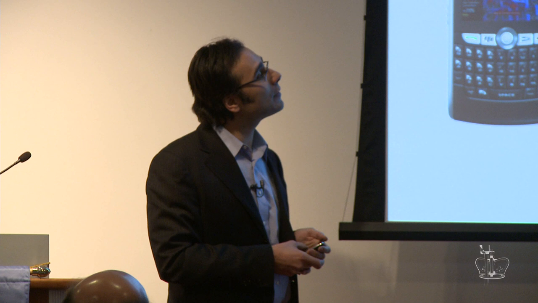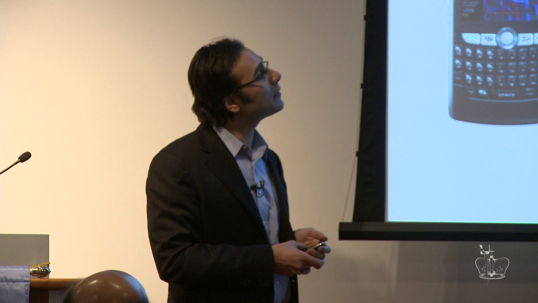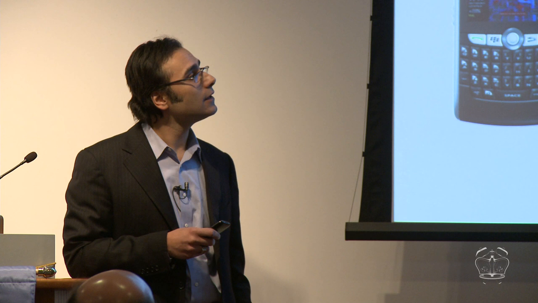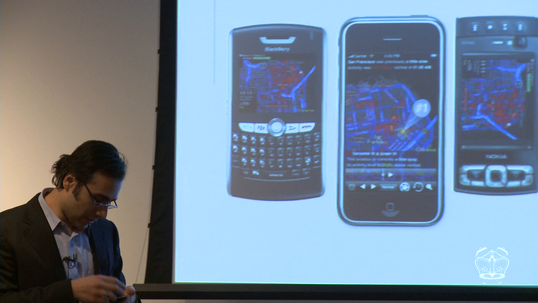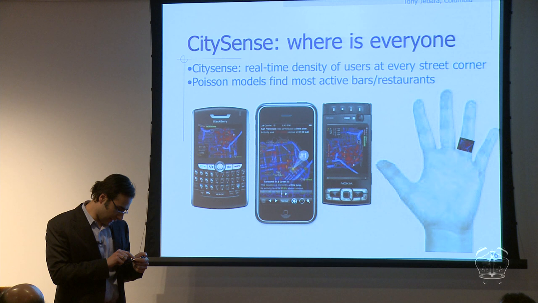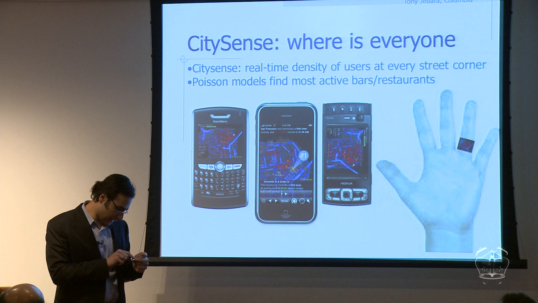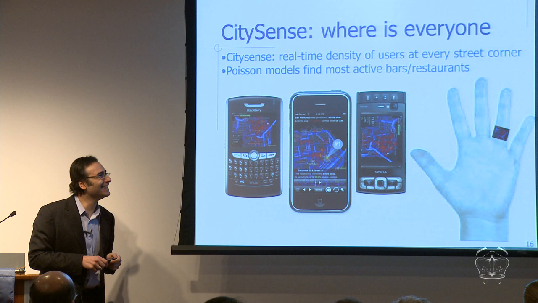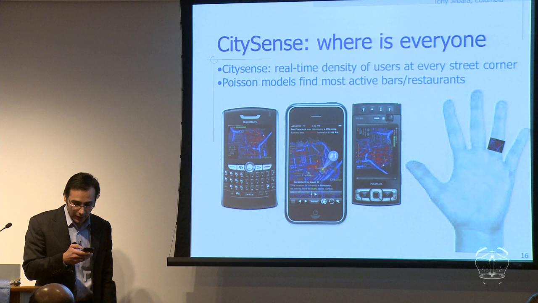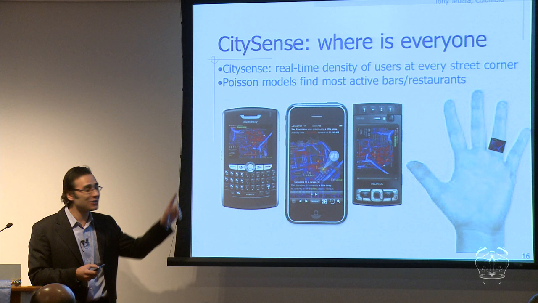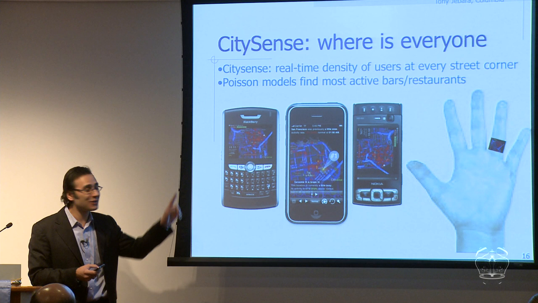So we're getting this data and we can start understanding real behavior from it. We also wanted to give people the ability to look at this data for themselves — not just as a client of an analytics company, but on your own phone. So we created an application called CitySense, which shows you a map just like Google Maps on your regular phone, but overlays a red heat map so you know where the people are right now. The more red an area is, the more people are there. I'll show you on my iPhone — please return it to me after it goes around the room.